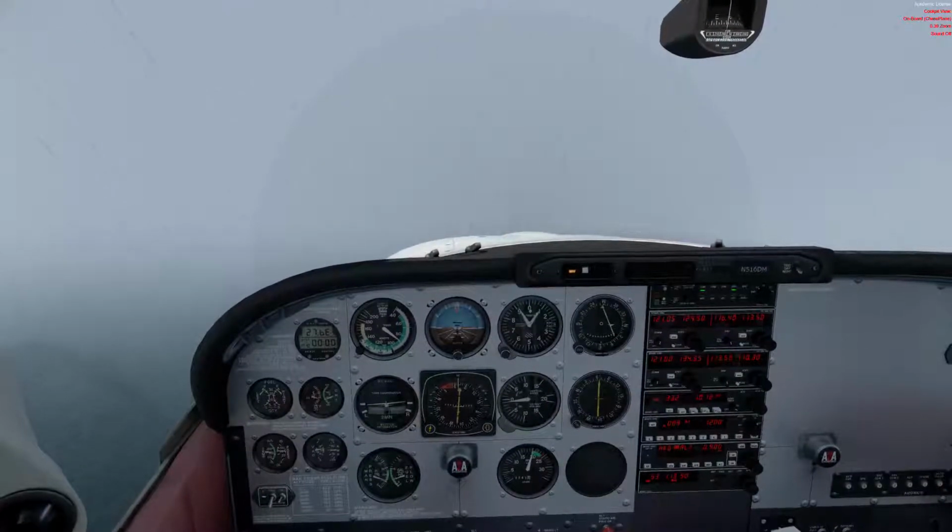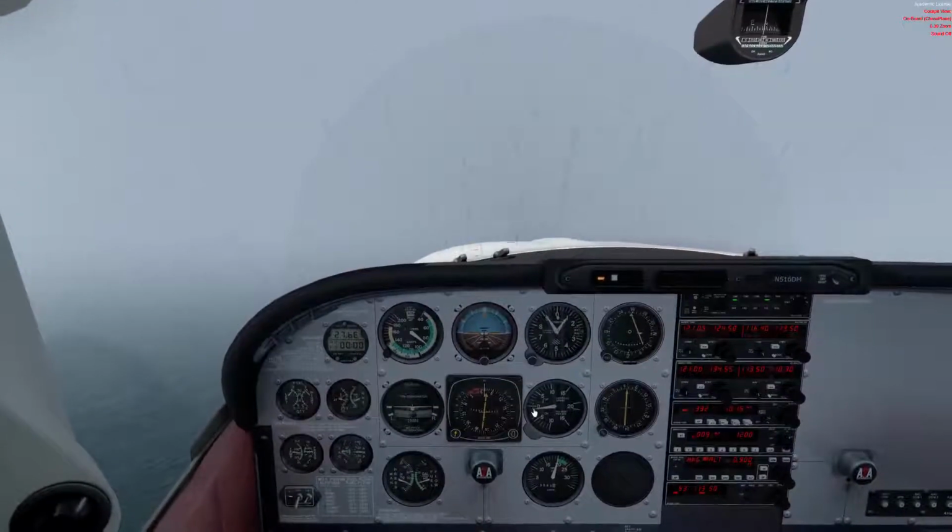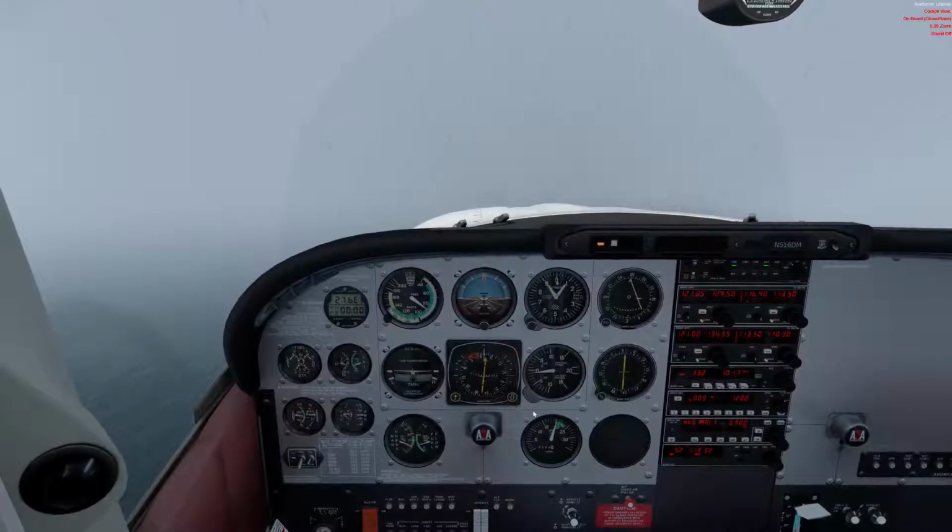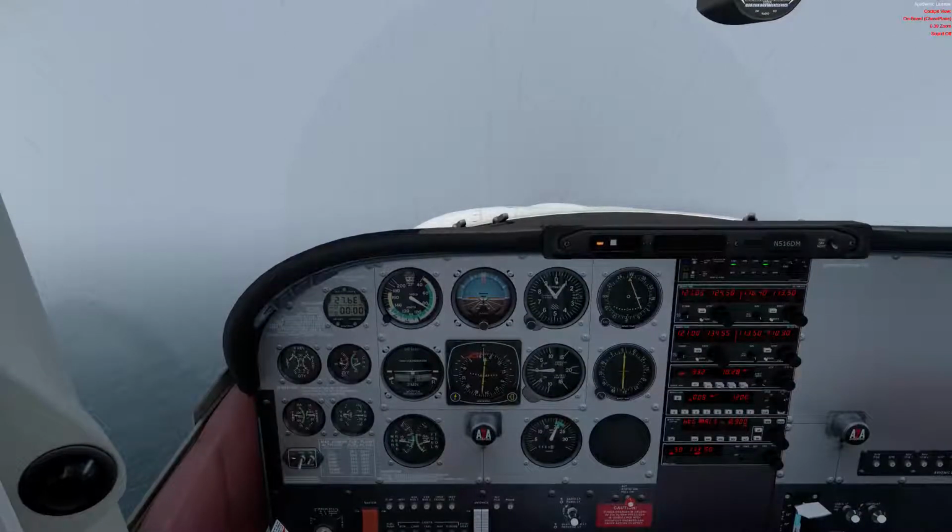There's 900 feet, so now we're leveled off. Now once we cross the NDB, we're going to make sure that we start that time for 48 seconds. Ground speed is 90. And we'll be looking out for that runway.